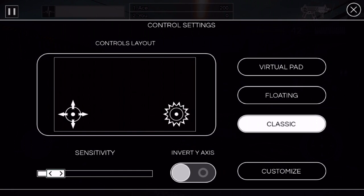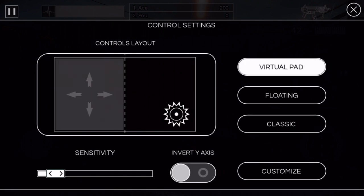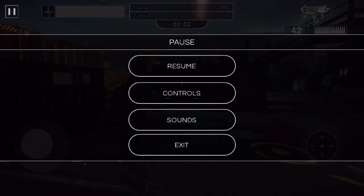Now, there's other control layouts. You can do virtual pad. So, I think... Let's see what this looks like. I don't know if you slide or if you just hit the up, down, left, right arrows. Let's give this a try. Let's see what it looks like.